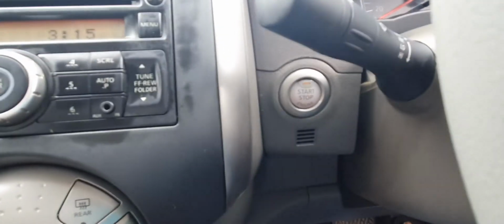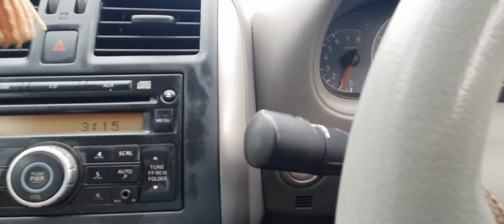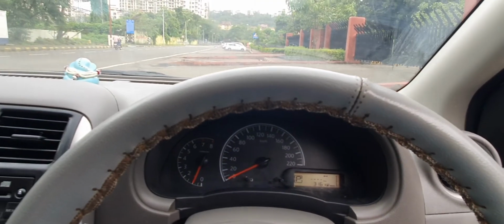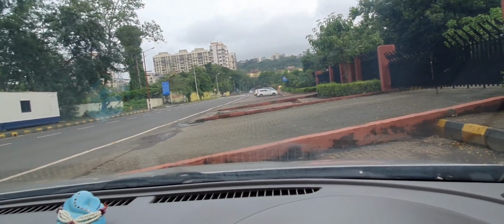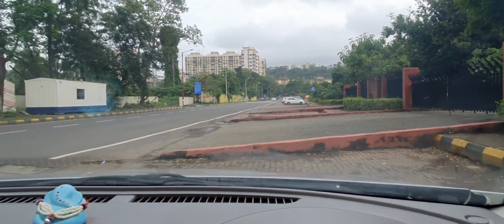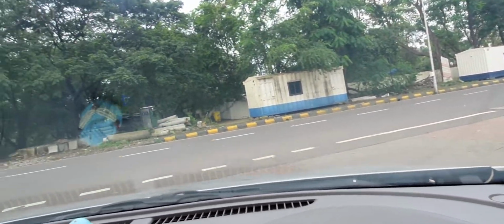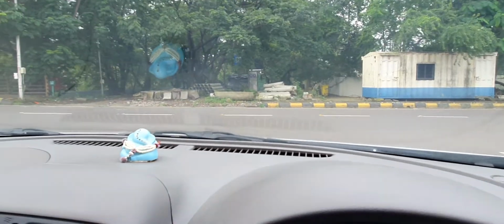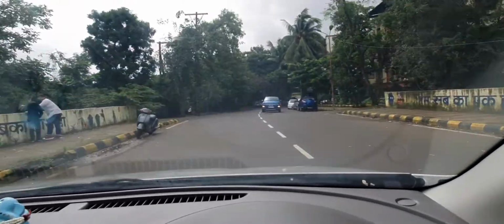So here's the push button starter. I've already kept the engine on while showing you the engine, so I don't need to push it again. I'll just adjust the seat a little more rear, closing all the windows. I will try holding the camera in this position throughout the drive, but it's a little difficult. I'm taking the car back, so parking sensors are active now. They're doing a decent job, and there we go. So the car is driving absolutely smooth and silent.